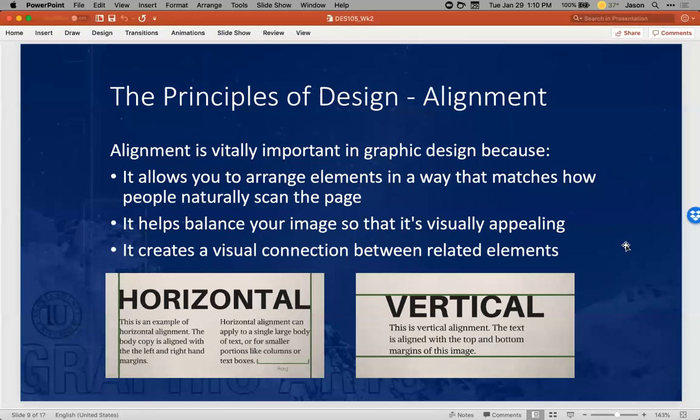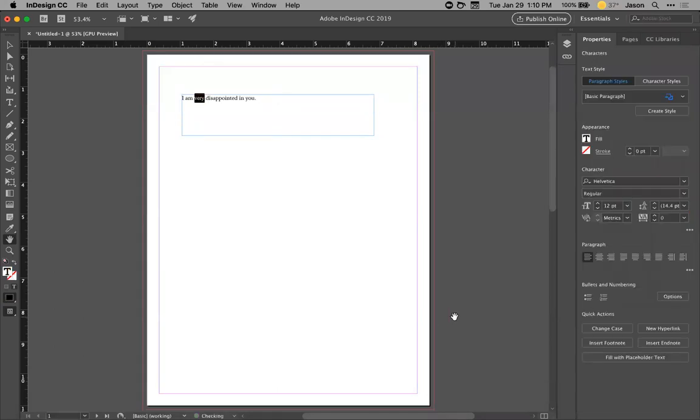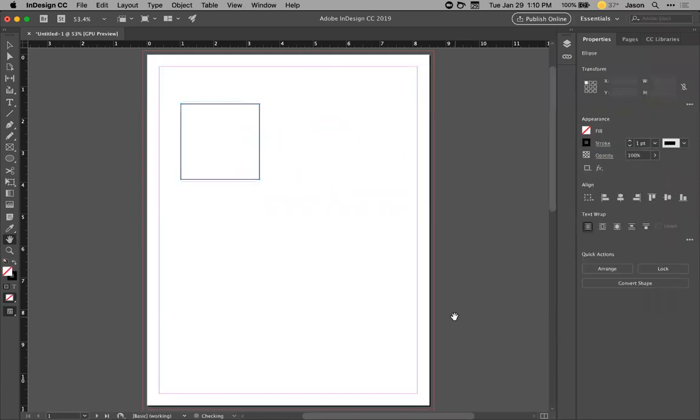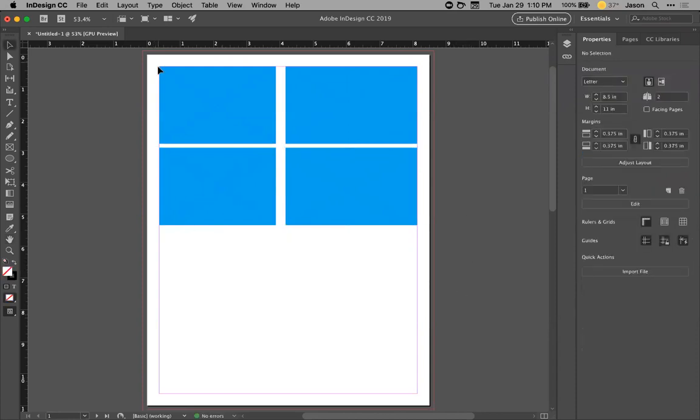Okay, so alignment. Now we've worked with alignment with text where you're just left aligning it or center and right aligning it. The trick then comes to extend that vision of alignment when looking at other elements on your page. So for example, back here, I told you I was cheating a little bit by utilizing alignment when I was doing my different squares. And so here I've got repetition, but I've also got alignment. These are lined up on the left, on the right, and on the top and the bottom. That alignment creates a clear grid feeling and says that these things go together.